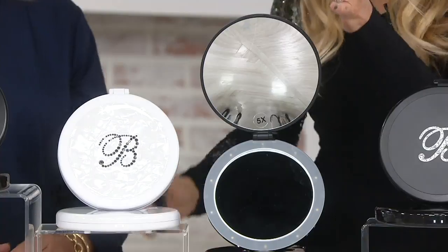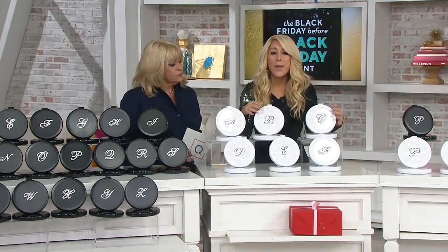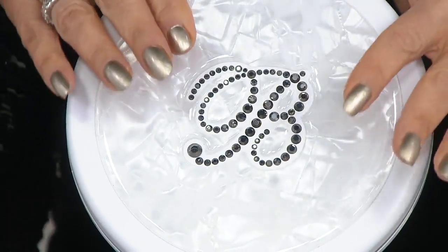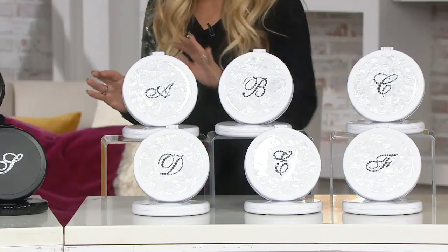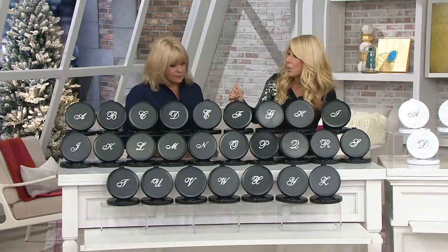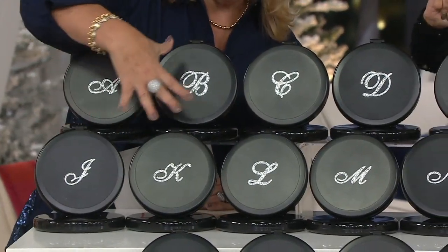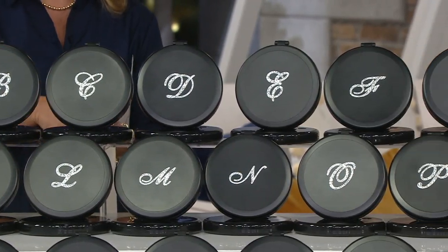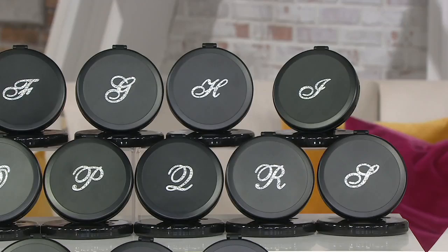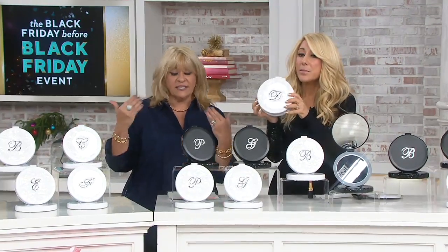So you see the five times magnifying. Let's walk over and show you the different beautiful alphabet. Whether you want the white, the mother-of-pearl finish with hematite crystals — they're sparkly, so it's very pretty — or the black with clear crystals. You pick the mother-of-pearl finish or the black, then your initial. We have all initials in both finishes. They're fully faceted crystals handset into the units. It's something you're going to have for a lifetime, and the lighting is lifetime too because it's LED lights — those are not something you'll have to replace. They last forever.